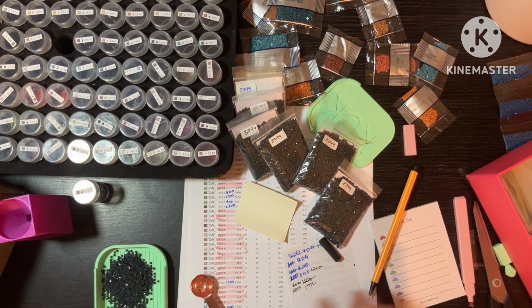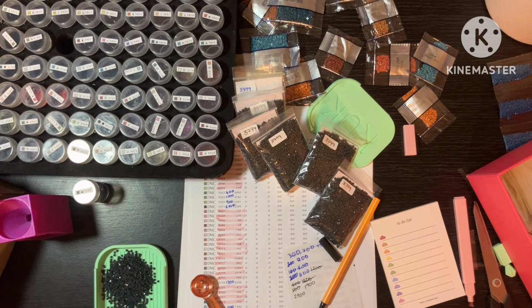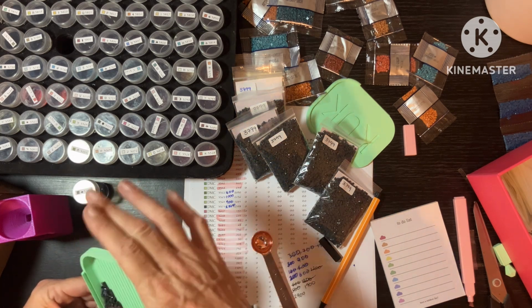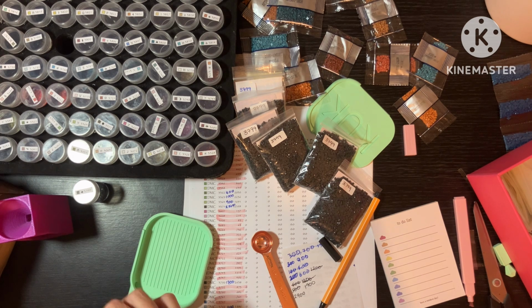3, 6, 9, 12. So there's 15. So that will take us to 2,900. Still got a lot. 2,900 with that, and we need to get to 16,000. I've definitely got enough, but it's whether I can not have to put all of the bags into here.